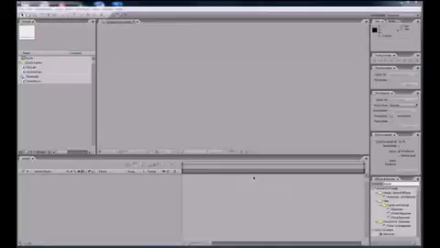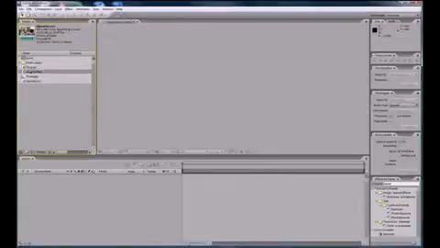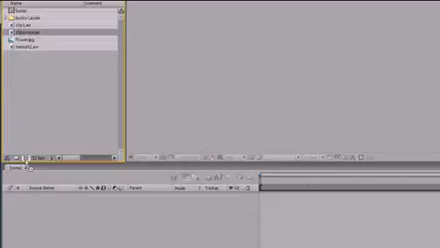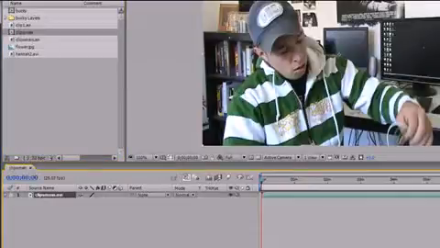In this tutorial I'm going to show you guys how to use something called presets. Now, a preset is pretty much a way that you can reuse an effect or animation once you get it just how you like it. So let's go ahead and make a new composition. It doesn't matter what clip you get, it's just a test.